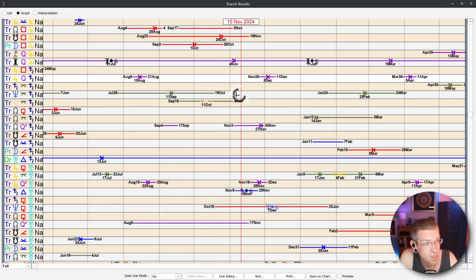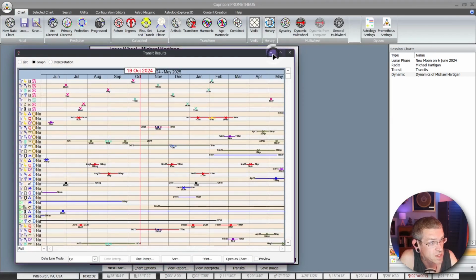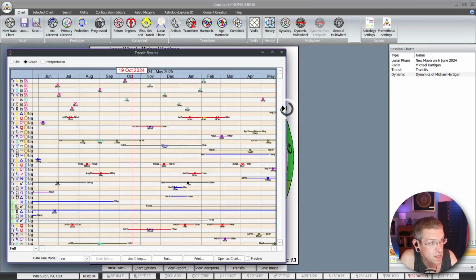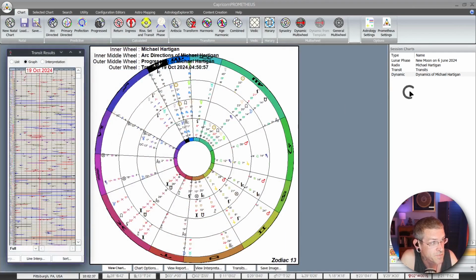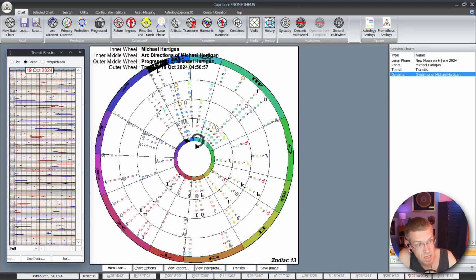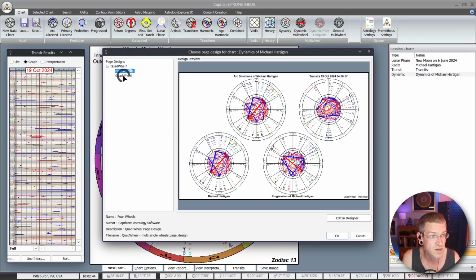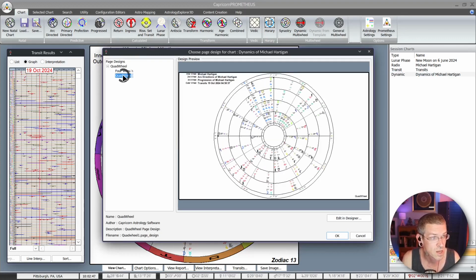Open as chart. Open as chart is going to take whatever date line you're on. Let's get to my birthday, 19th. Come on, say it's your birthday. Okay, here we are at the 19th. We can open as chart. Now what that does is you'll see at the side we have a dynamics, and then I can view this in a full scale chart with all the data.